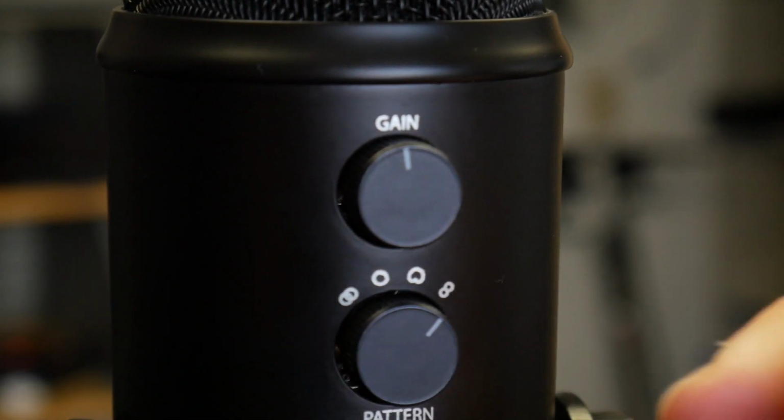The last setting here is bidirectional, and I've switched it to bidirectional now. This you could use if you have two speakers on either side of the microphone. So if I had a speaker where the camera is and I'm here, then I could use this setting to record from both ends of the microphone. So that side and this side.